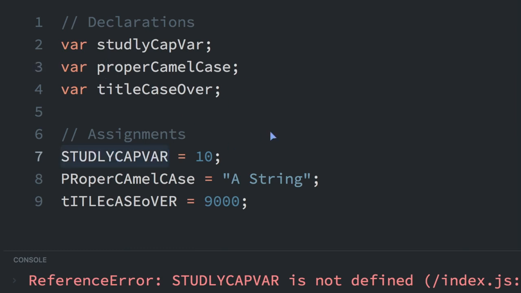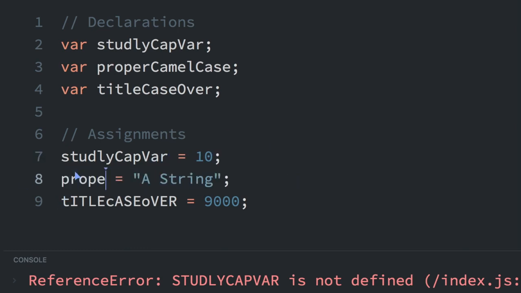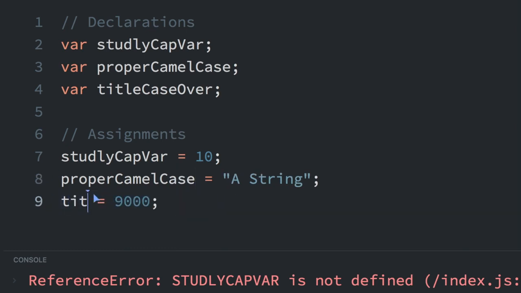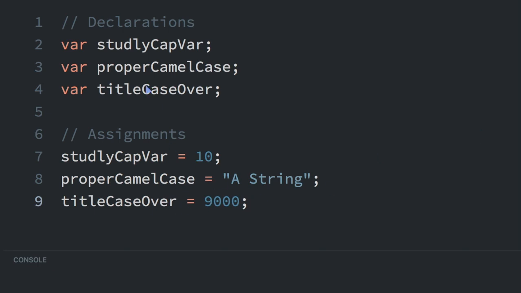So now we just go down here, and then we just do proper camel case. So now all these should be defined. So we declare them up here, we assign them right here, and then this is not going to give us any errors. It's going to behave exactly how we want it to behave.